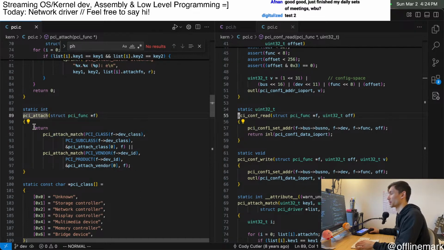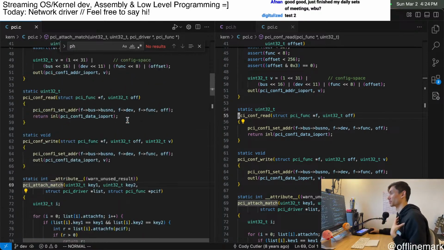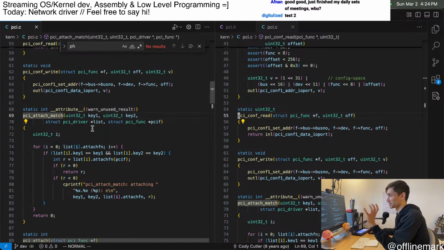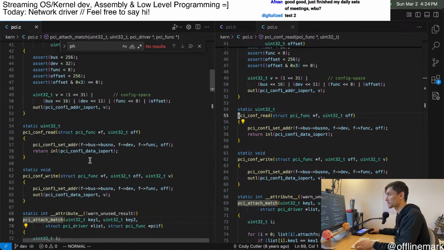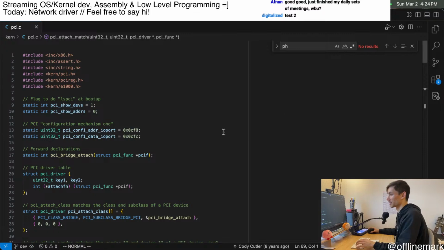And then here's where we presume attach match. I guess here's where we're going to do some searching through our list of the drivers that we're aware of, and look for devices that match, and then call the initialization function. Okay, I think that's enough of a high-level overview to continue with the lab.